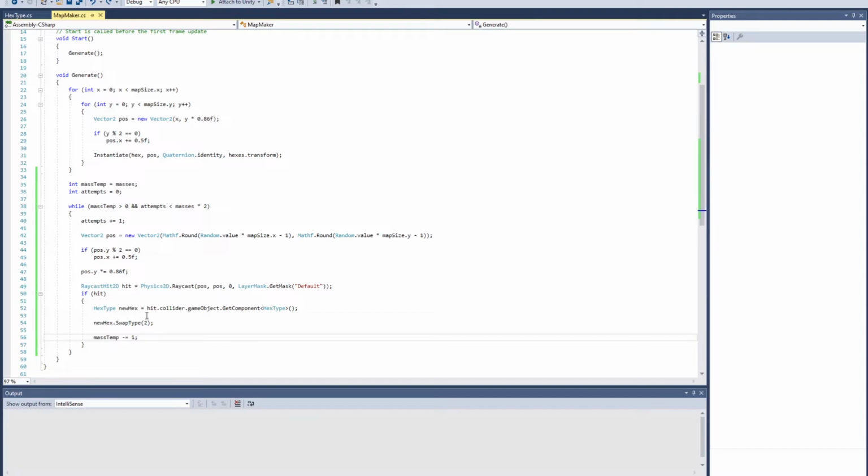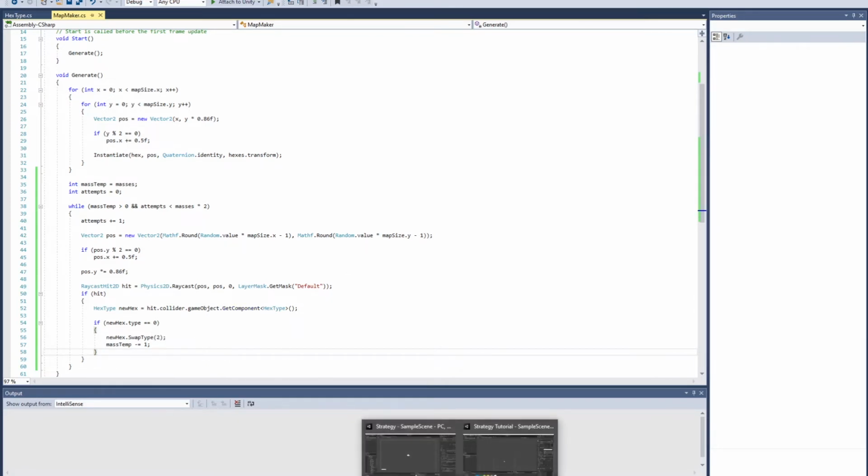The other thing we can do to make sure we actually only generate where we haven't generated a map for, so if new hex.type does not equal 0, so that'll tell us that it's an ocean, and we can make that over. Actually, I just completely forgot I wanted to do this. So we will drag this in. We will only tell it it's made of landmass if it successfully does. There we go. So now we can also be sure we're only modifying the ocean tiles that have not yet been turned into a piece of land.